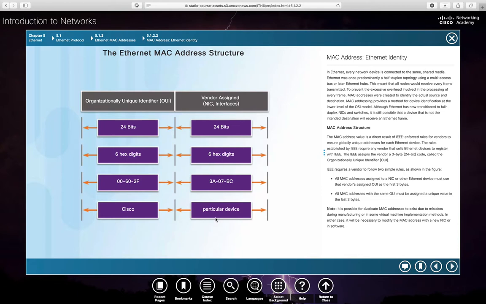So Cisco should not produce 2 NIC cards that have the exact same MAC addresses. Here they're saying that could happen if there was a mistake during manufacturing. If those NIC cards with identical MAC addresses went to 2 different places or ended up on 2 different LANs, we would be okay. But if somehow they manufactured 2, they went to the same place, they ended up on the same network, then we're going to have a problem. It would be like 2 people in Lexington having the same cell phone number. That's not the way it's designed to work.